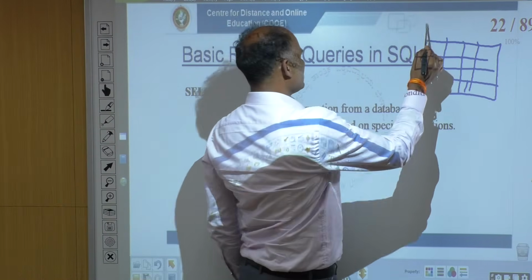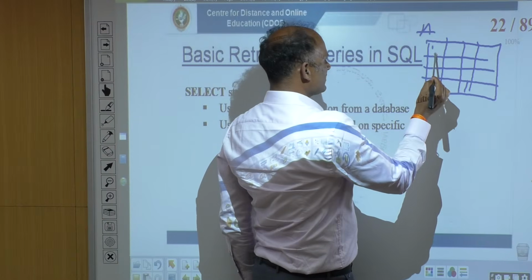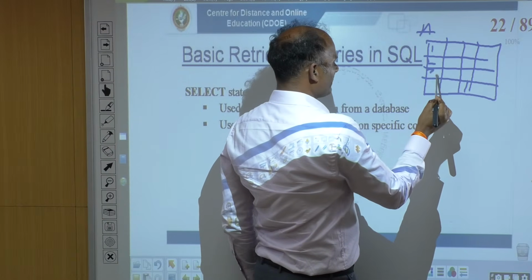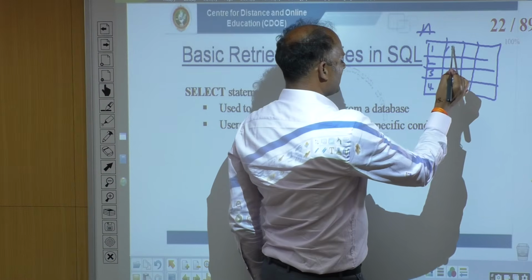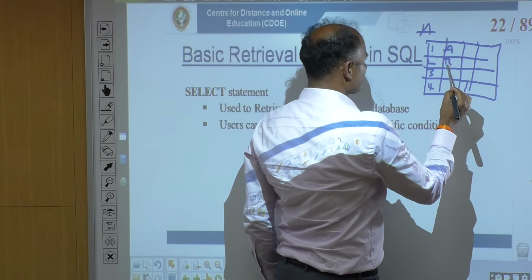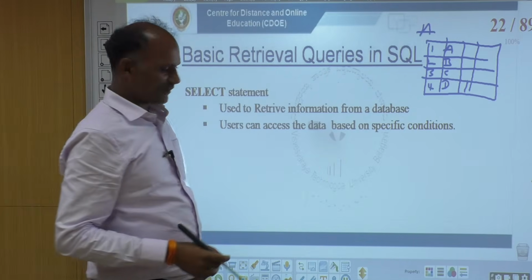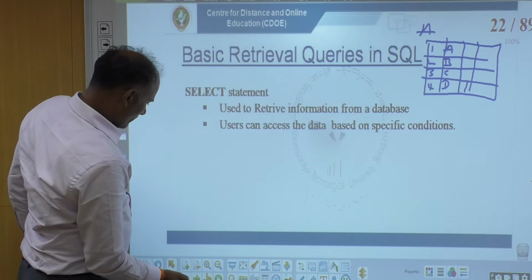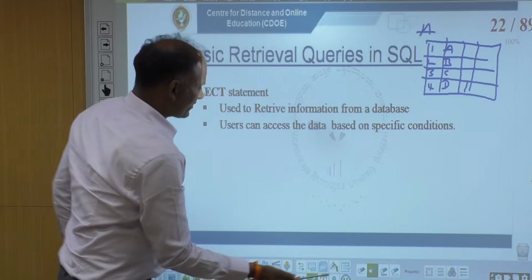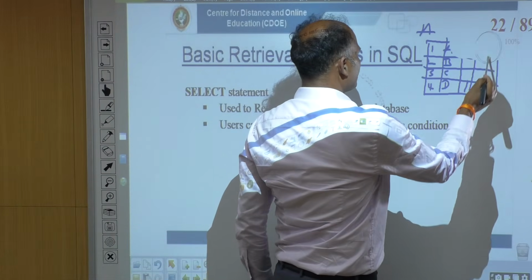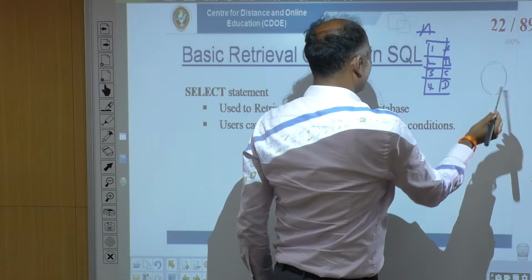Say for example, this is a table A, which contains some data, A, B, C. Now I want to see the content of this table.